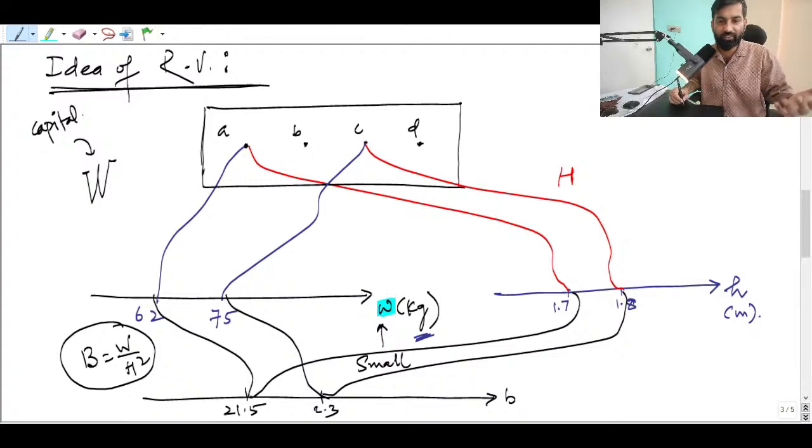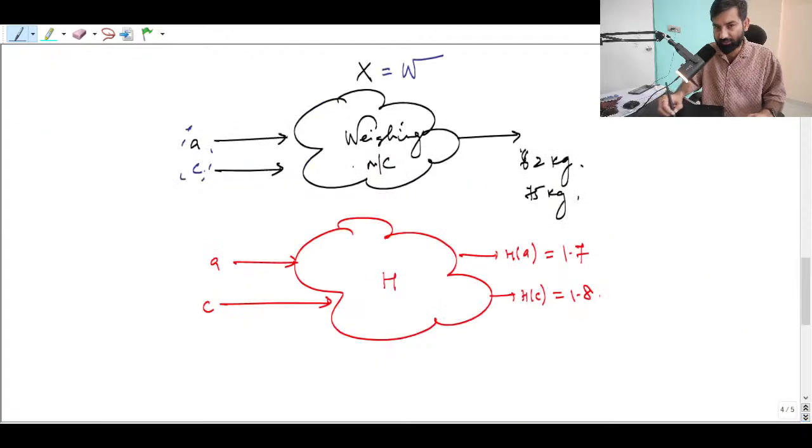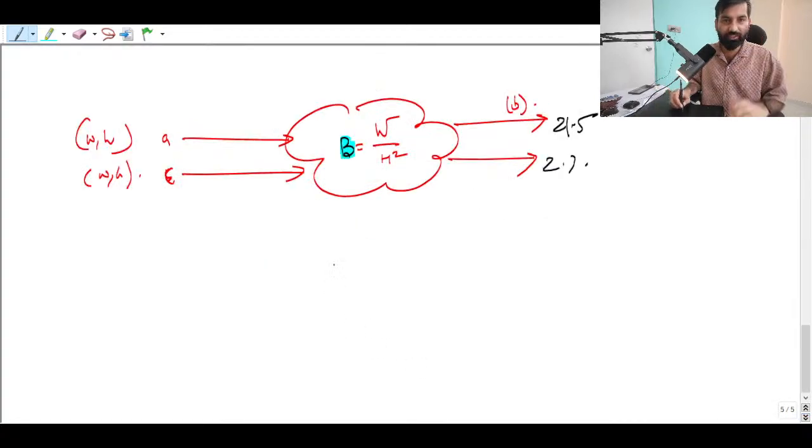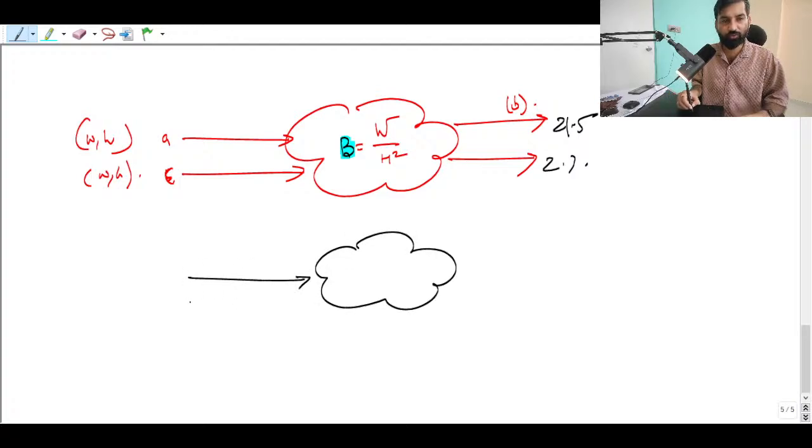Okay, so why are we saying, you see guys, that a random variable is a kind of machine or a function? Because you see this, here w of a is this and w of c is this. So can you recall the simple function definition? Suppose you are giving input as small x, so this is a kind of function or a machine, it will give you y equal to f of x.